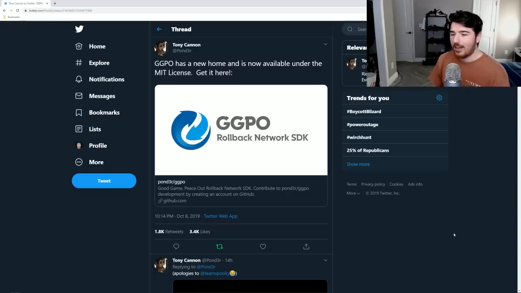Anybody can go and access it. And you can put GGPO in your game without having to worry about an expensive licensing fee or anything like that, which, first of all, it was cited to be notoriously cheap before. But instead of being notoriously cheap, it's actually free. They've made GGPO free with the MIT license. So you can just go get GGPO.